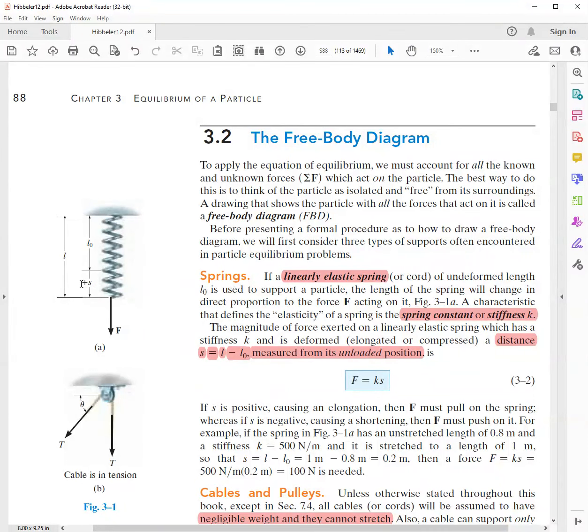If we measure this change of length s from the free length of the spring, s0 that is, for linear elastic springs, the force developed by the spring would be equal to the spring constant or spring stiffness, the property of the spring, times that deflection measured from equilibrium. We can also have springs that are in compression. In that case, forces will be reversed, and redefining the orientation of force and deflection, the same equation would apply.